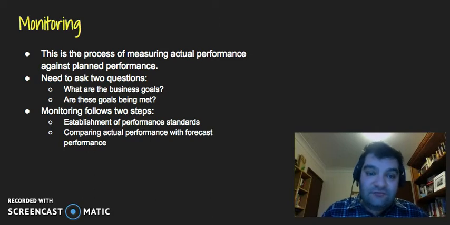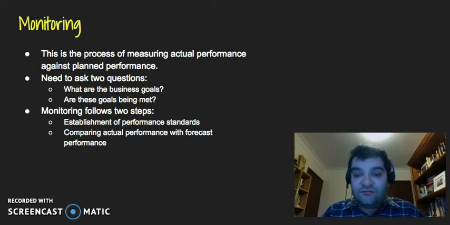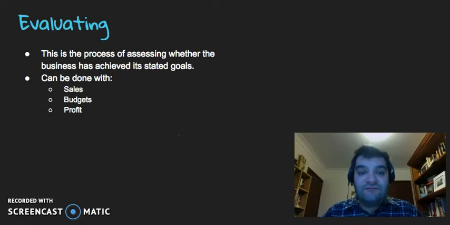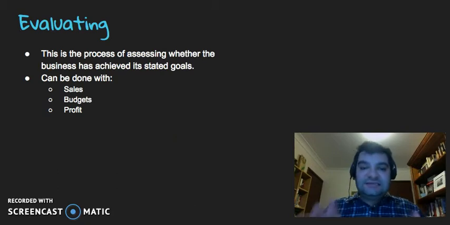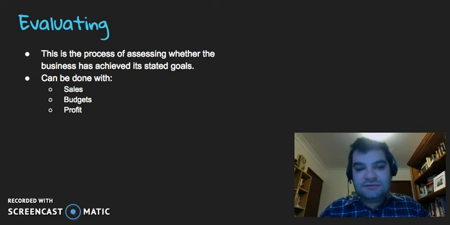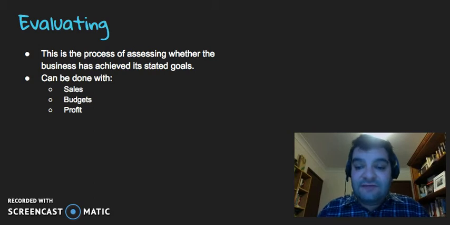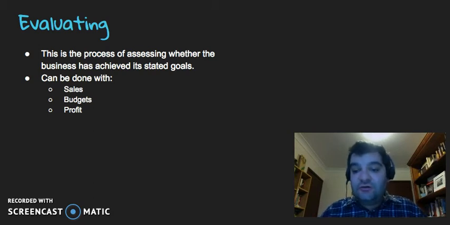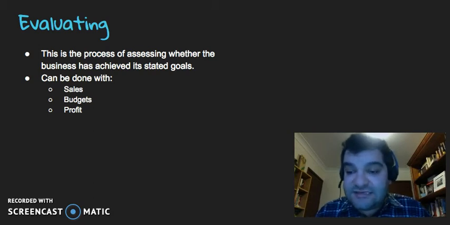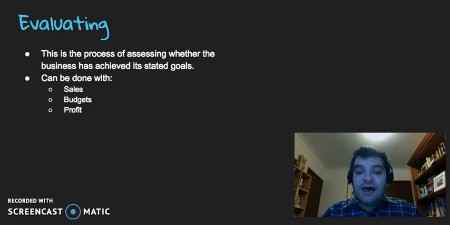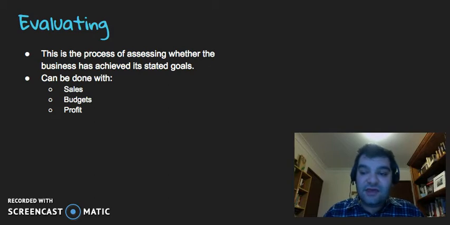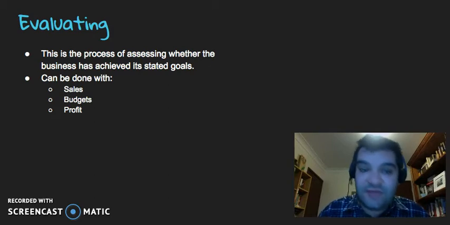Now, following on from monitoring, they'll look at evaluating. So they have to actually assess whether we've achieved these goals. They can evaluate a number of things here. They can evaluate their sales, like I used in the previous example. So if they say we're going to increase sales by $1 million by the end of the year, they can go back and actually say, well, did we actually increase sales by $1 million by the end of the year?